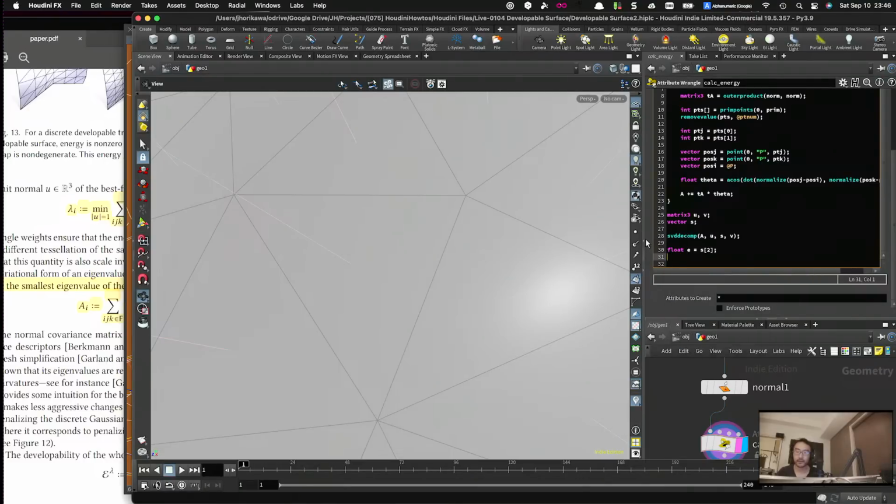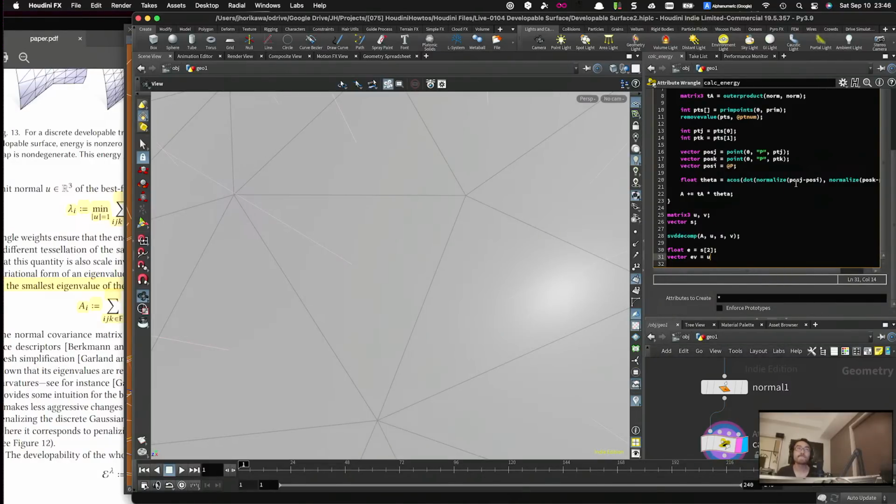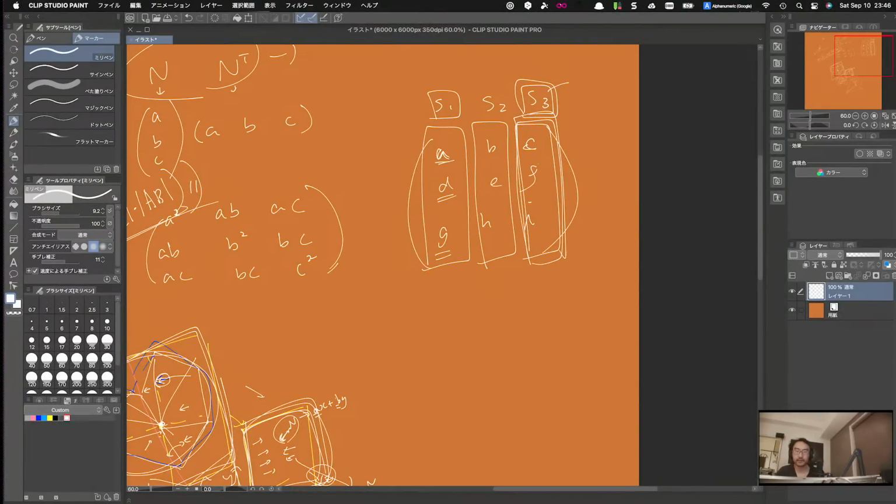Then the eigenvector, I'm gonna call this EV, is from U, but what we want to get is this value here, this value here, and you can get that from the 3x3 matrix in Houdini by saying, this value is xx, and this value is xy, this value is xz, this is yx, this is yy, this is yz, and this is zz. So what you want to get is the xz, yz, and zz components out of this U 3x3 matrix.